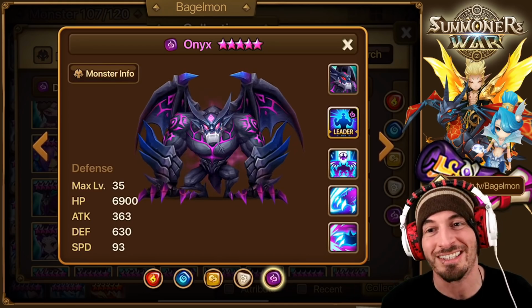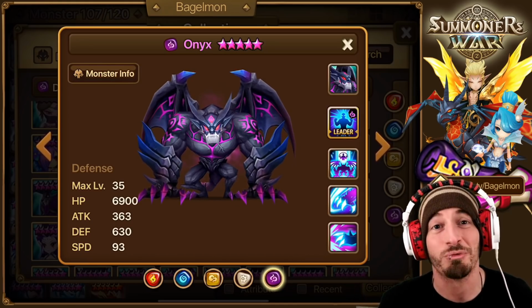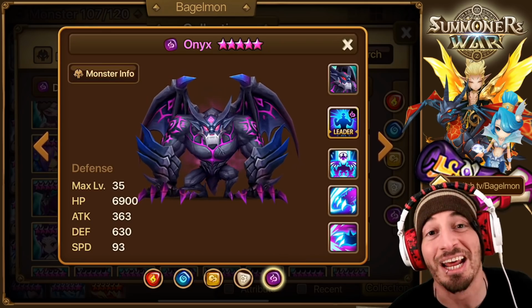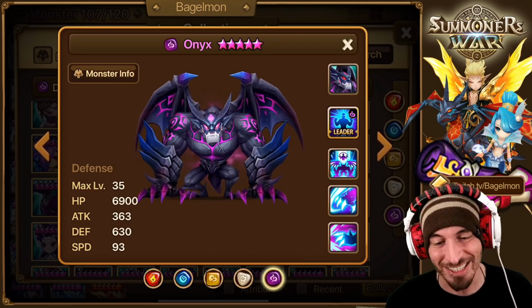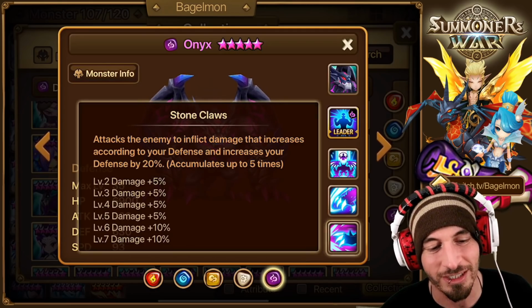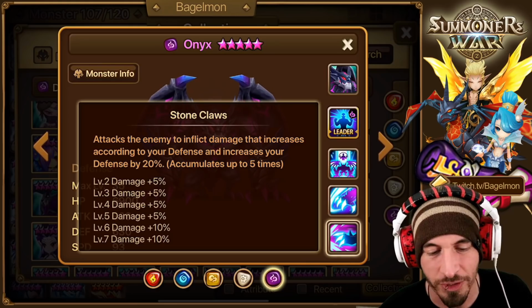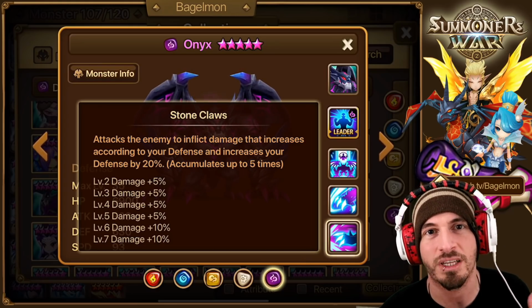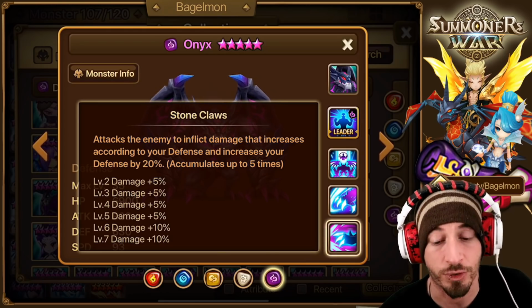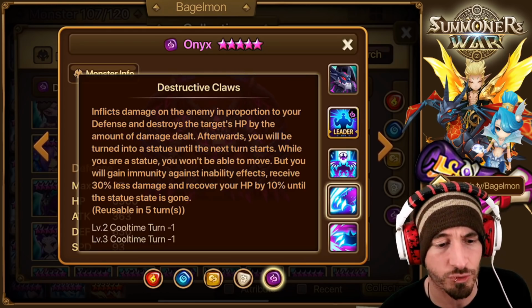And he was using ONYX, and he had a really good replay of ONYX in Special League that I needed to share with you guys. So let's take a quick look at ONYX, what he does. First skill, damage based on defense, nothing too crazy. Accumulates up to 5 times, kind of like the Archangel, but it only accumulates up to 5 times for his first skill, right? Then we have Destructive Claws.